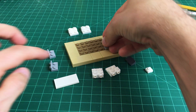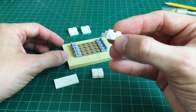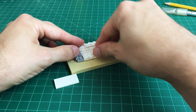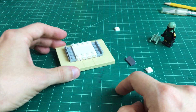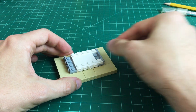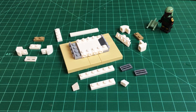Onto that base we add our 1x2 brackets — the upturned kind in light bluish gray — adding four of those around the edges. In the middle we use modified thick plates with studs on the side, four of those, which give us all the studs we need around the edge to hold the different sub-assemblies. Then we have a 2x4 white tile in the middle as the sleeping surface for Boba, two 1x1 plates on either side, and a 1x2 dark bluish gray slope as the little sleepy cushion for Boba's head.